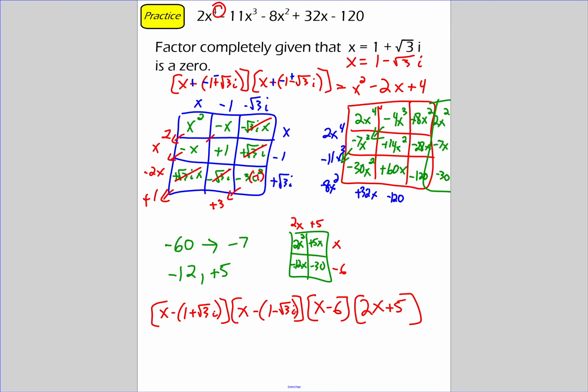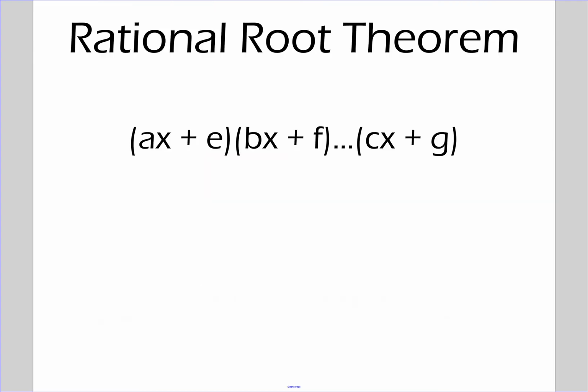All right. So the last thing we want to take a look at is the rational root theorem. Okay, so another way to write all of our, if we think about having a bunch of different linear factors that we multiply together, it's going to look something like this, right? And so this is the other way to think about having the coefficients attached to them instead of out front.